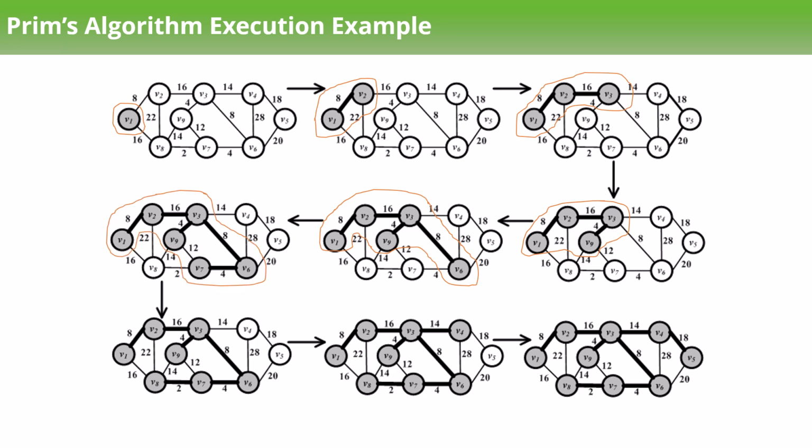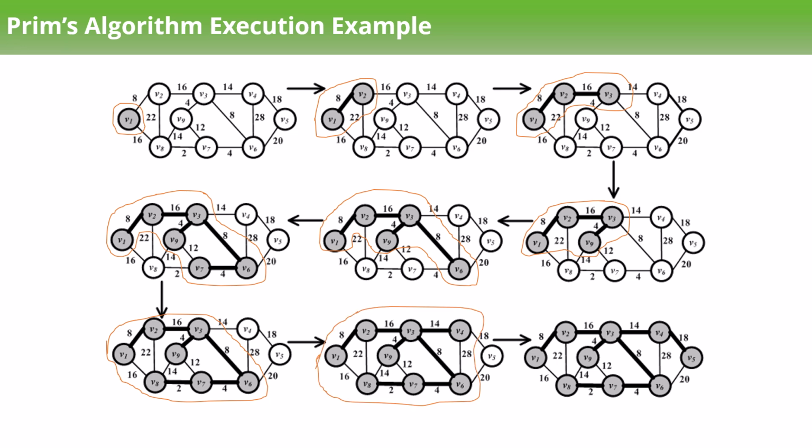So next, from V6 we have the minimum weight edge 4. So V6 to V7. So next include the vertex V7 so that the tree cannot form any cycle. So in the next step, after including the edge V7, then we will select V8, which has the minimum weight 2. So now the vertices V1, V2, V3, V9, V4, V6, V7 and V8 are in our minimum spanning tree.